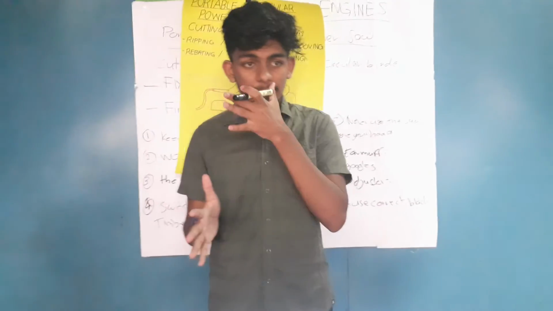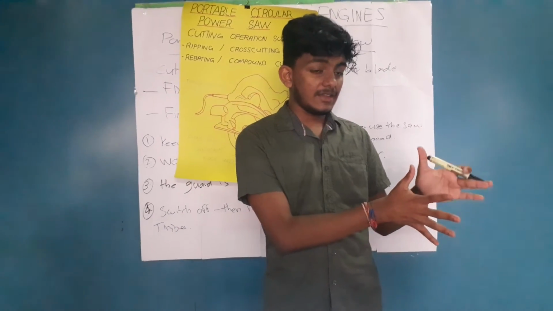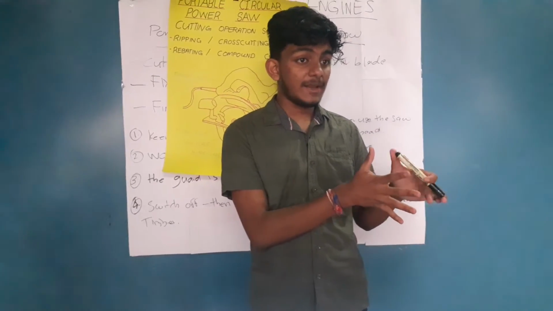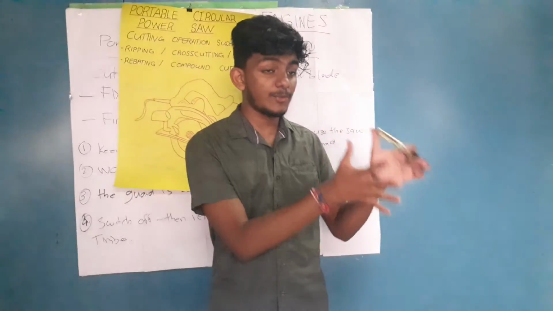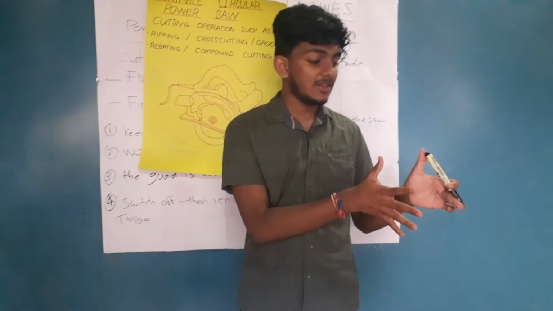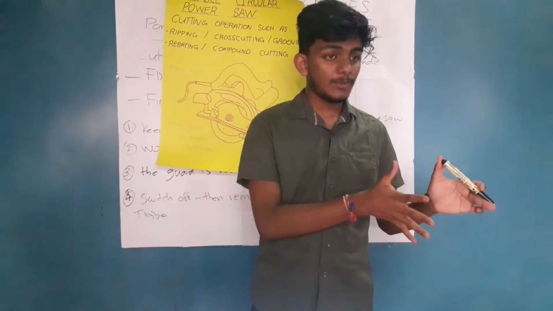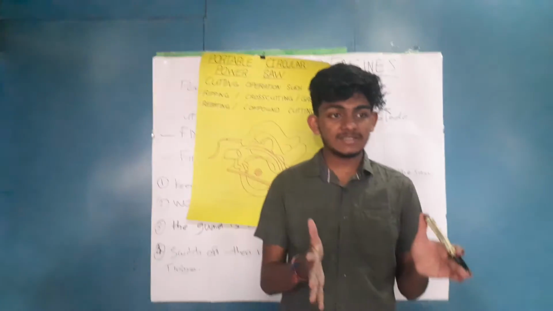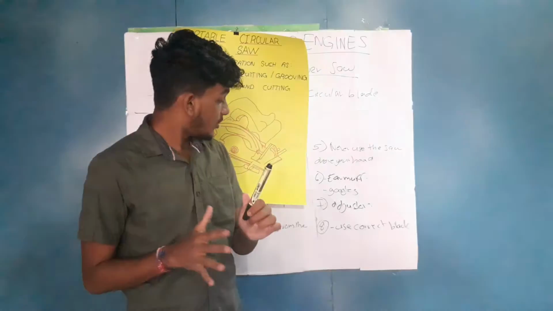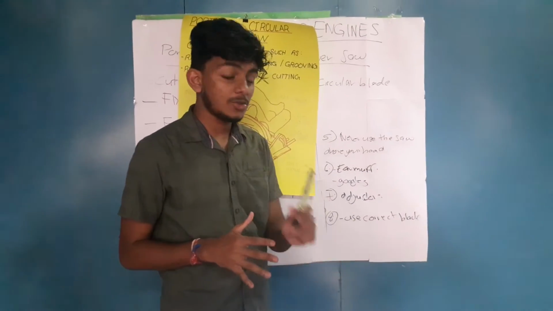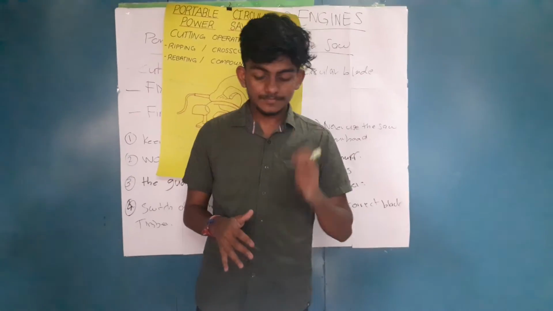For a circular saw, you must never put the blade in a grinder, because sometimes the blade can break due to the speed of rotation. Each machine has a different speed of rotation. So to avoid any kind of injuries and problems, you must never use different blades in different tools. Use the intended blade. I hope you have understood it. Yes, sir. You need to take note of it because it is important.